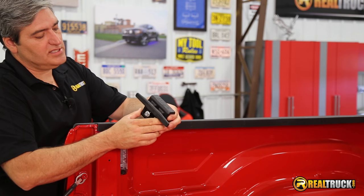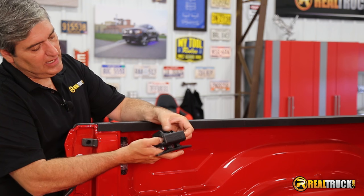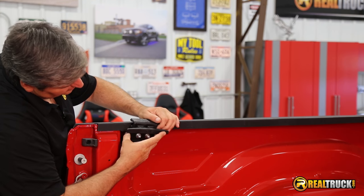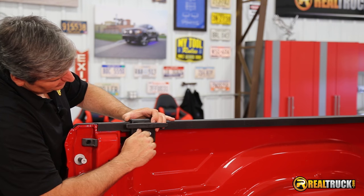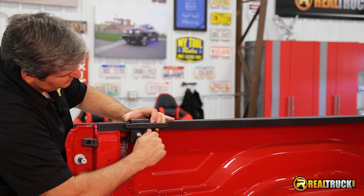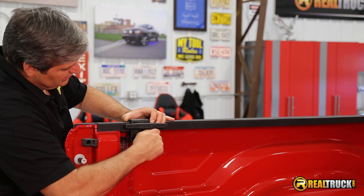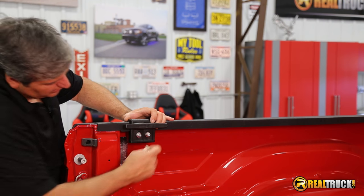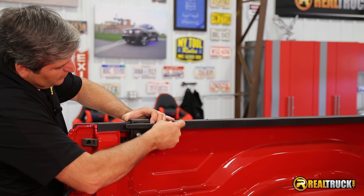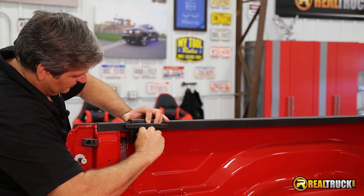All right guys, these are really simple to install. All you have to do is loosen up these bolts right here, and you're gonna take this part and just put them right up underneath the lip of your bed, and just finger tighten these up real quick to hold it in place. And then take your provided tool and tighten up these bolts. Just like so.